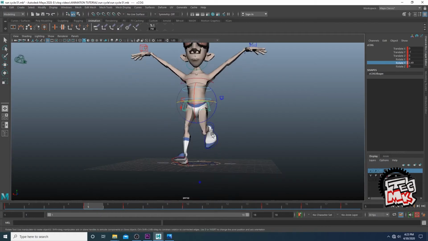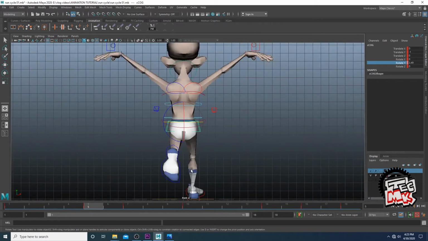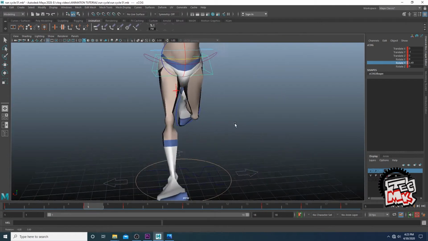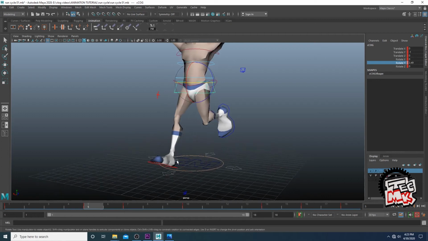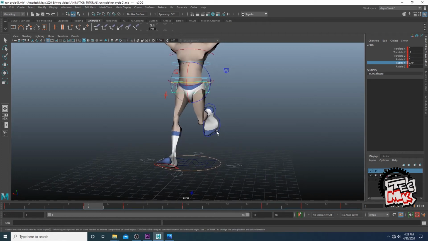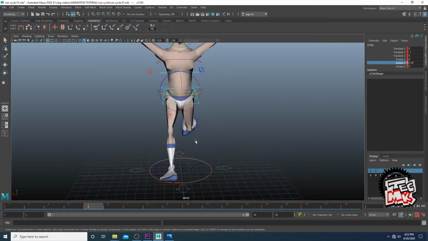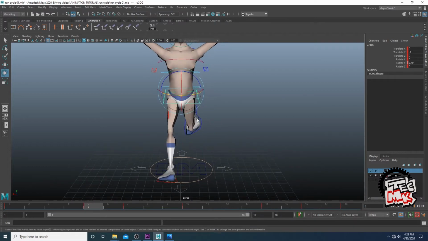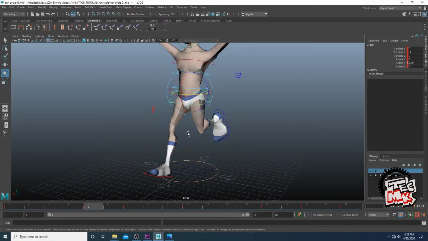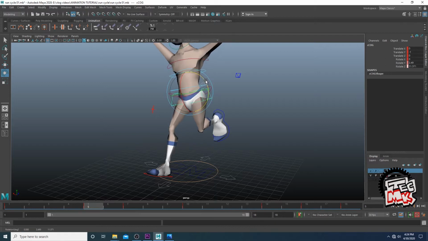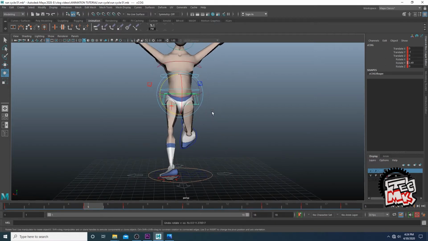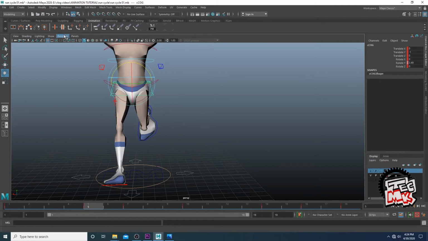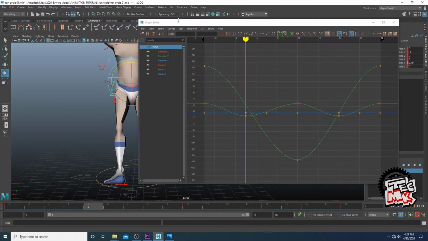Now let's come to 5. Can you find any similarity between this key and the walk cycle? One leg is on the ground and the other is not on the ground, but it is in the air. So our entire body weight, like the walk cycle, needs to be shifted onto this leg. And also, since this leg is up and this leg is down, our rotation Z will also be rotating on this side. Now it's high time that we go to the graph editor and manipulate things from there.